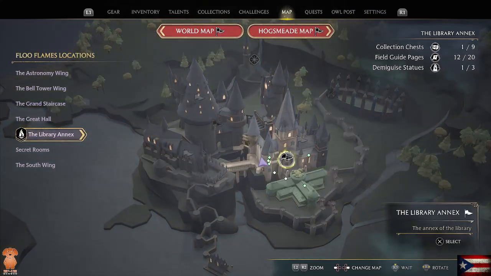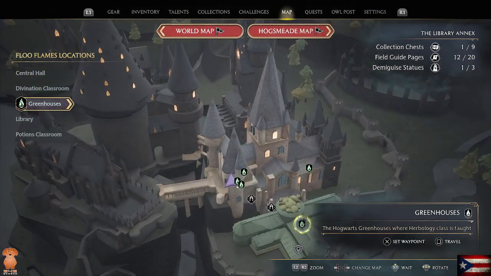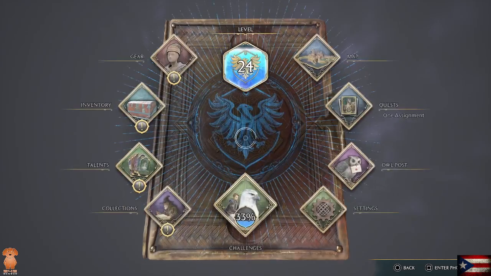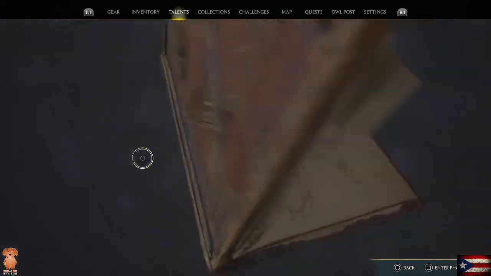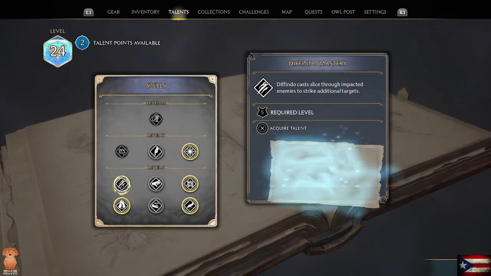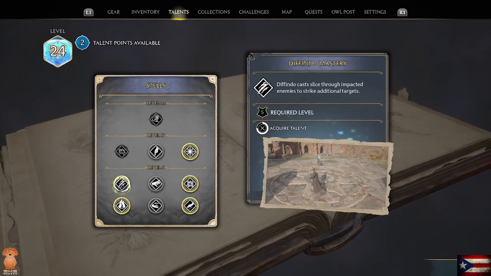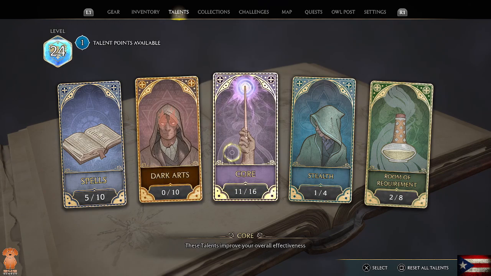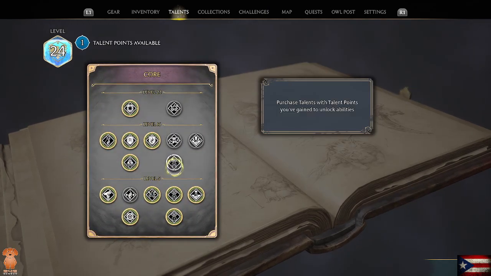Okay, now with that done, we can head on over to the greenhouses and talk to Professor Garlic and learn. I'm not sure what spell she's going to teach us, but... Off on another adventure, are we? Oh, speaking of which, hold on. We could probably take care of this problem because we have unused talent points. We do. Alright, we are going to increase that for sure because it's a great spell and I like it a lot. But yeah, here we go.